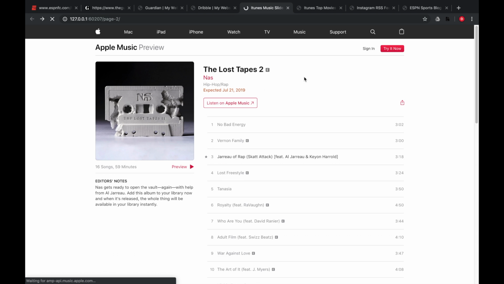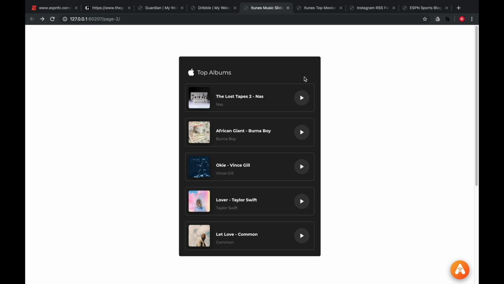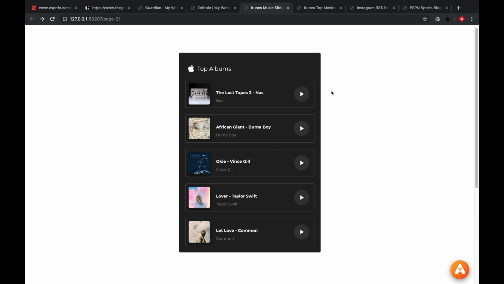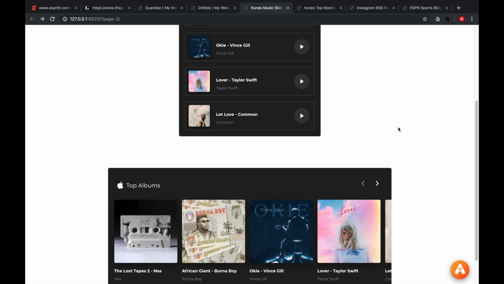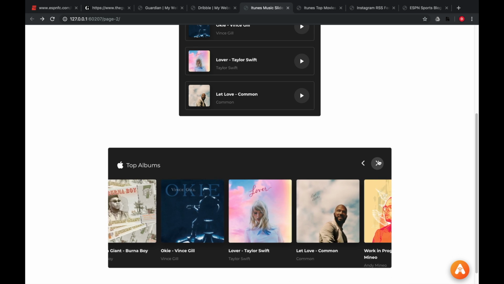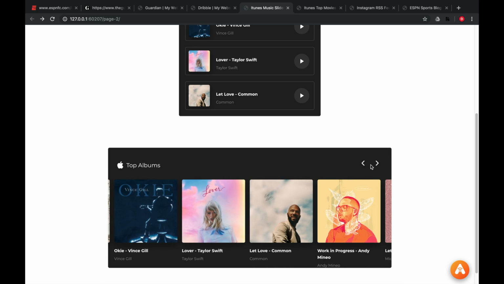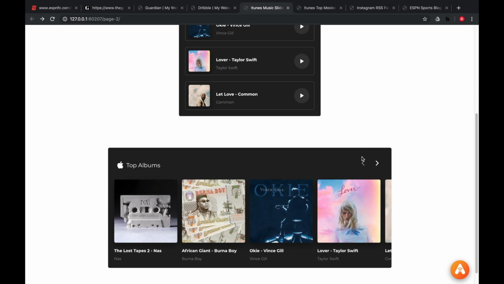This is very cool, and this is done using the RSS button stack, which is included. If we go to the slider here below, it's the same as before. We can slide through each of the items and see what is included.